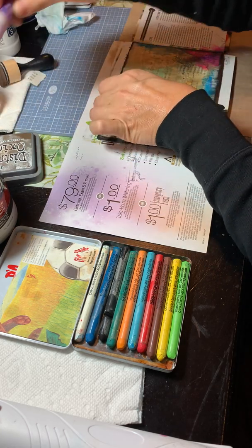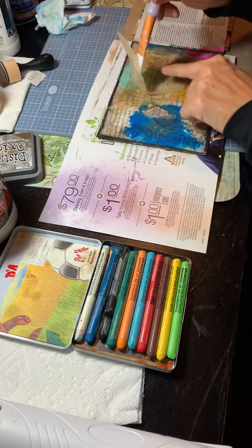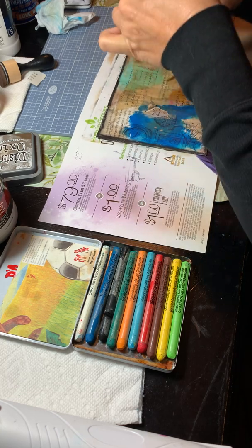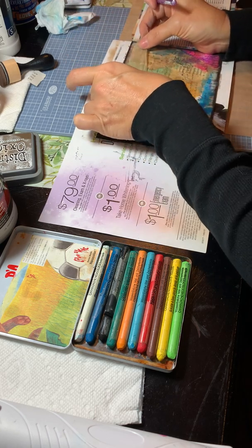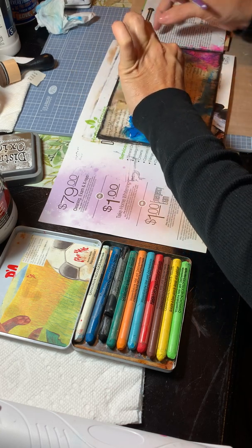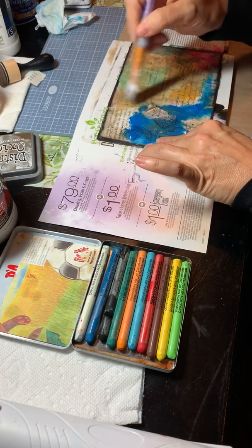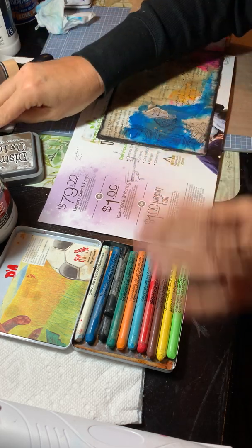I think I want to just do one more little piece up here. I don't like this kind of straight edge that's happening there, and it's just my preference. Nothing really wrong with it, of course, but just kind of my preference. And we'll go ahead and see if I can get this to unstick from me. This paper is really fine. I found it at different estate sales and thrift stores, and I really enjoy using it in these art journals. All right, so I like that a little bit better. Okay, so I'm going to do one more quick dry.